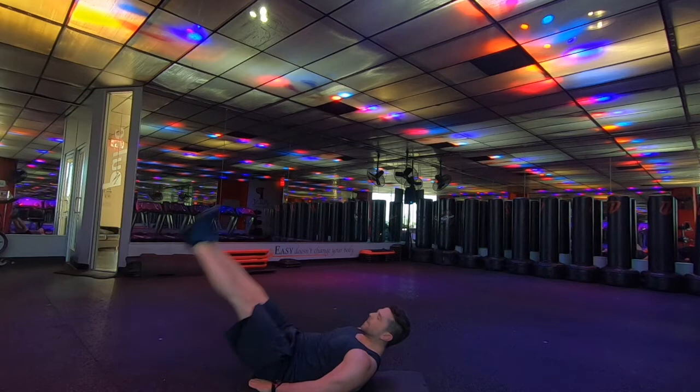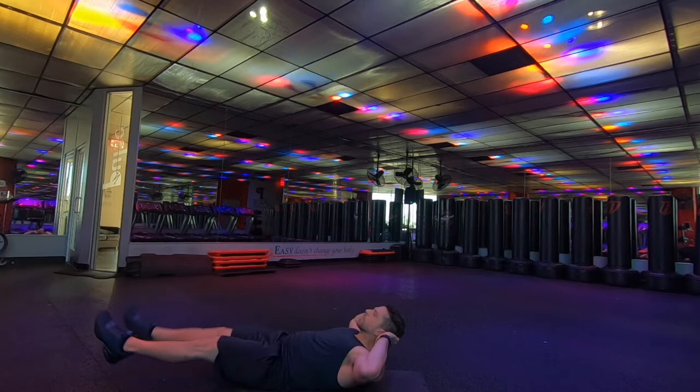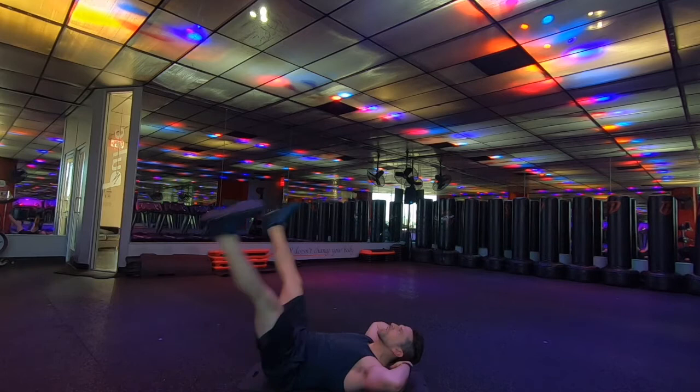Now, once you have this motion going, if you feel good, you want to add a little extra to it, then you can bring your hands back behind your head and lift your upper body, okay? Remember, the hands are there supporting your neck, not pulling your head, got it? Chin is up to the ceiling, should not be able to see those elbows.